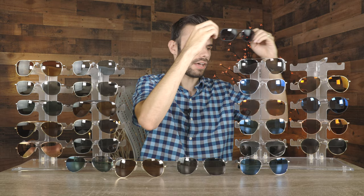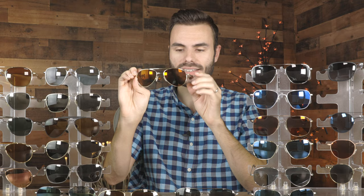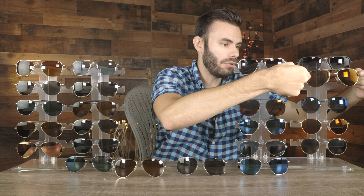The next style is a pair of Randolph Jaeger frames. Unfortunately, Randolph has actually discontinued the Randolph Jaeger frames because they weren't a big seller. Personally, I absolutely love the Jaeger frames because they are kind of very similar to a Randolph Concord style, but they are extremely lightweight because they have plastic lenses. These frames also have slimmed down bayonet temples similar to the Randolph Anderson. Unfortunately, as of now, it is discontinued — though they might bring it back for a quick run.